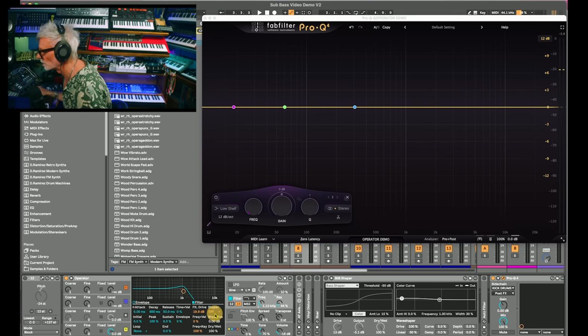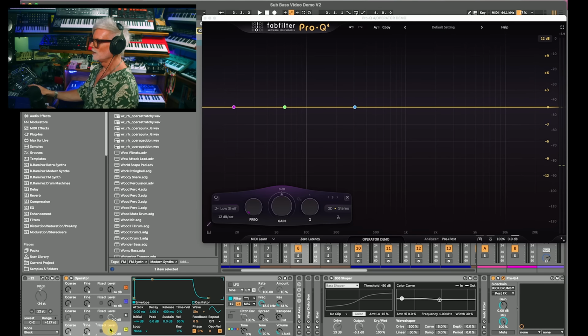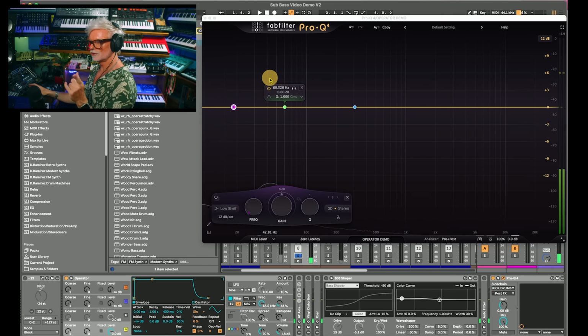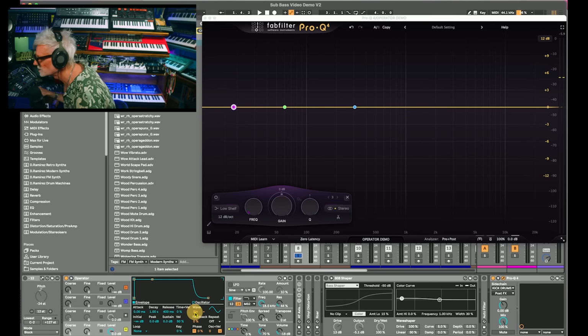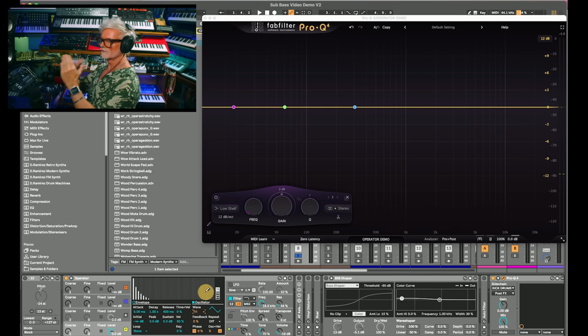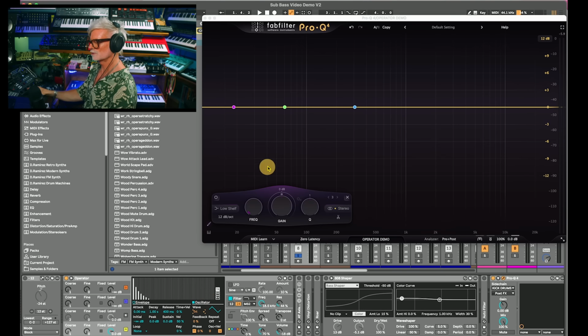Another way to bring in the harmonics is to take this off altogether. I'll bring that down. It's to change the waveform. Now, a sine wave is a very pure frequency. Look at it. It just contains the fundamental, just the note that's playing. Now, if we change this from a sine wave to a triangle, it's a combination of a square wave and a sine wave, which is a triangle, and it gives you those extra harmonics. Look at this.